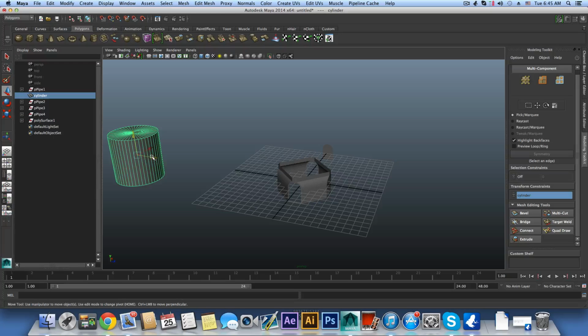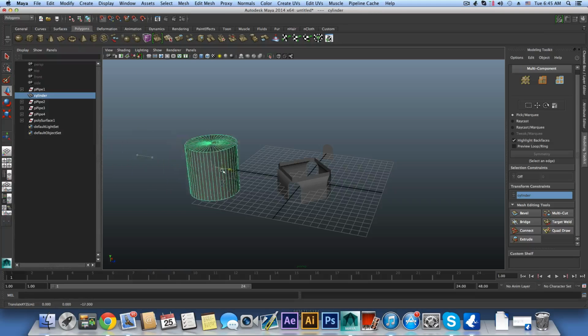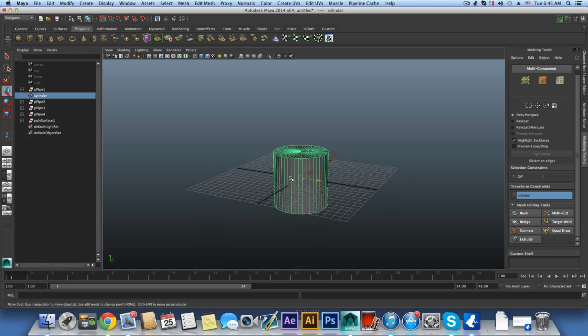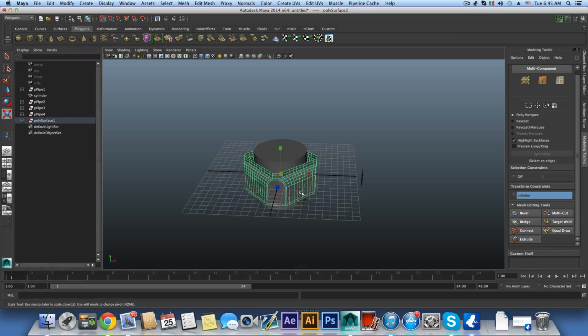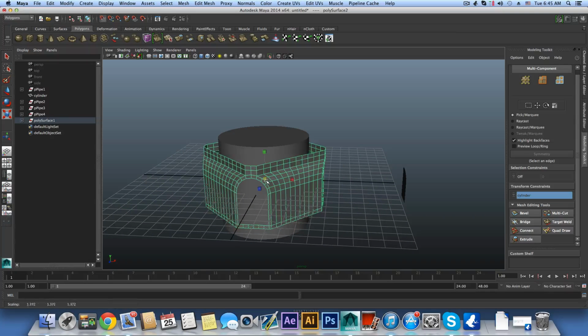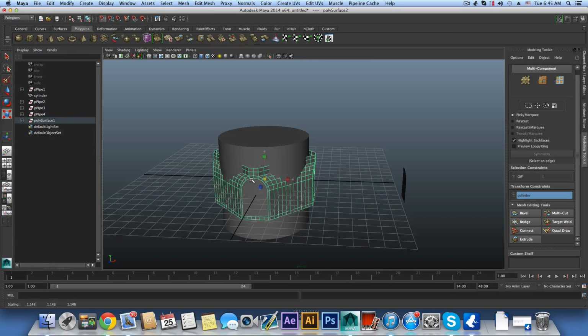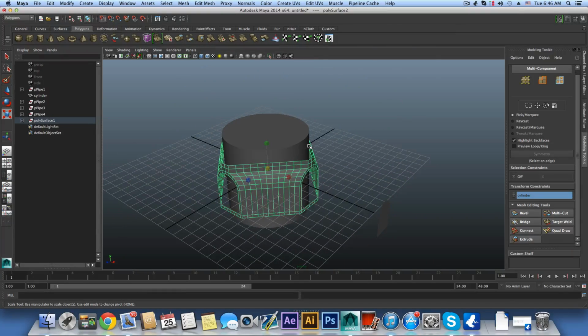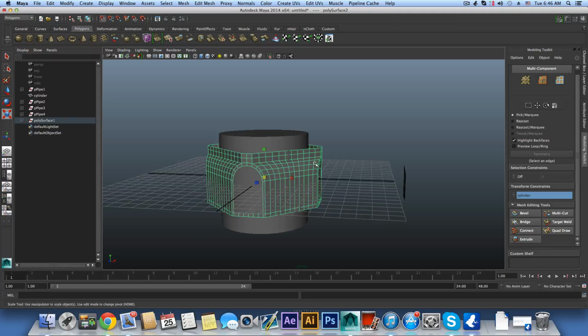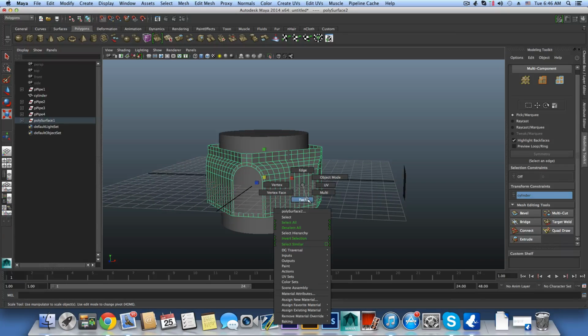Okay, so let's bring this cylinder using the move tool, the snap to grid option, and bring this back to here, okay. And I want you to grab the inner cylinder pipe that we created, and I want you to scale this a little bit like that, okay. Now the reason I'm doing this is because you will see in a second, I will do this more like that, okay. So just picking all the way out from the cylinder, and then right click on it, choose faces.